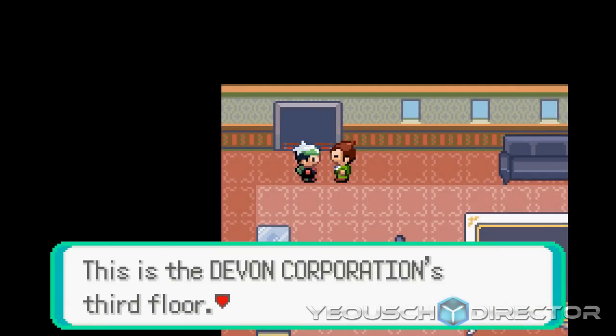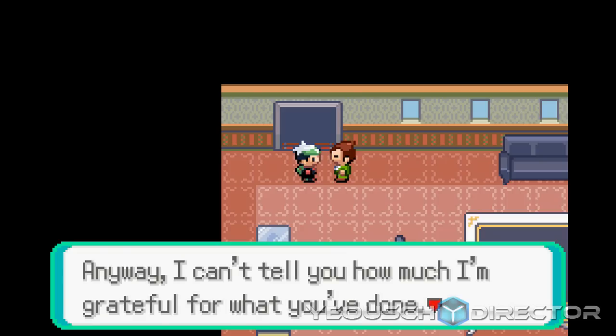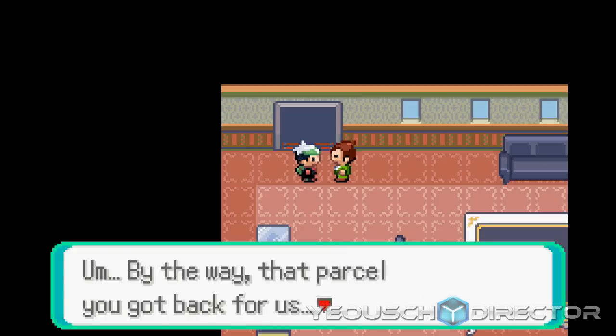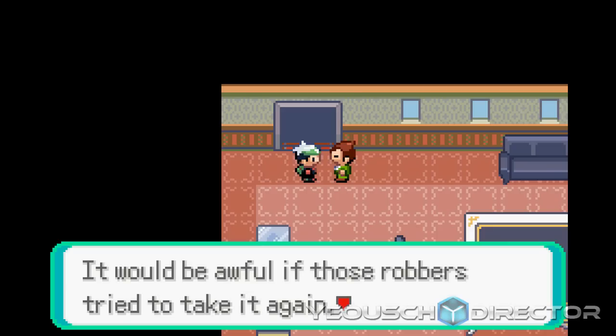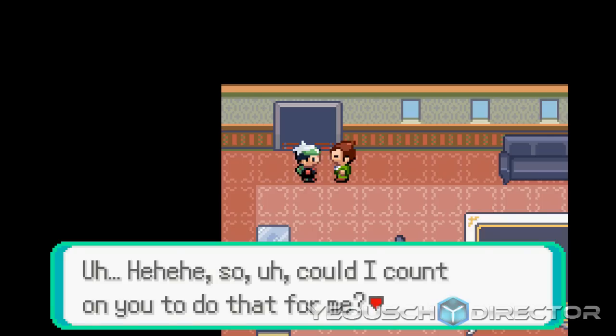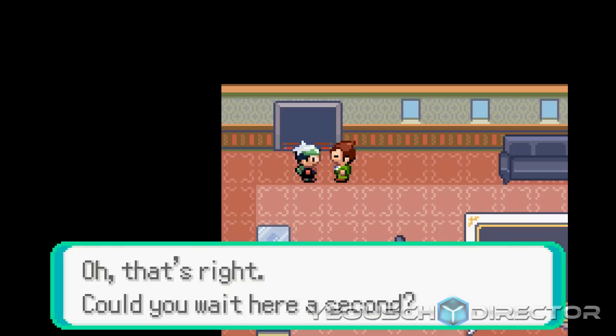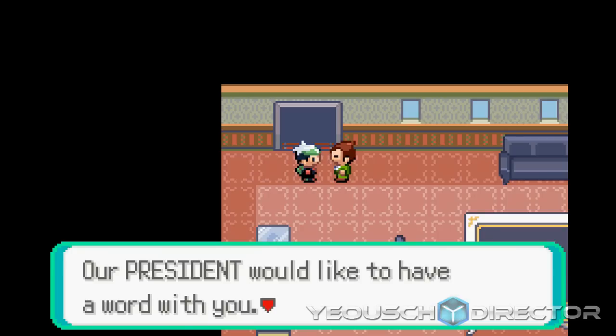I guess this is the Devon Corporation's third floor. Our president's office is on this floor. Anyway, I can't tell you how grateful I am for what you've done. By the way, that parcel you got back for us, could I get you to deliver that to the shipyard in Slateport? Oh my, we're literally, I'm not even gonna argue with it. Be awful if those robbers tried to take it again. So, could I count on you to do that for me? Oh, that's right, could you wait there a second? If I must. That was more than a second, good sir.